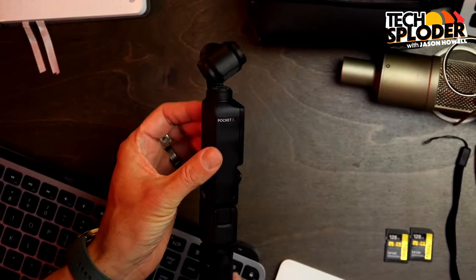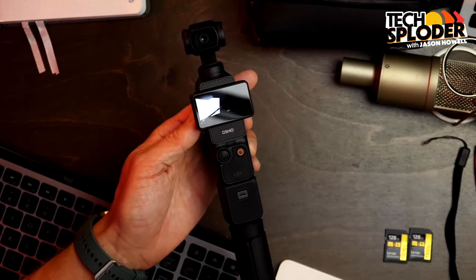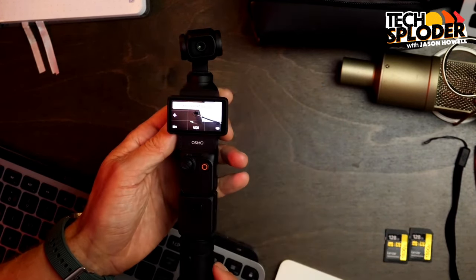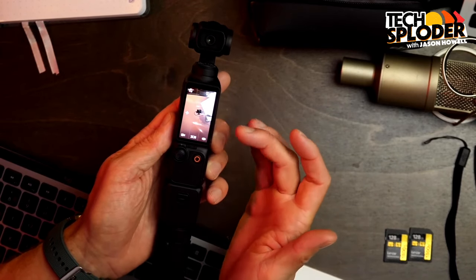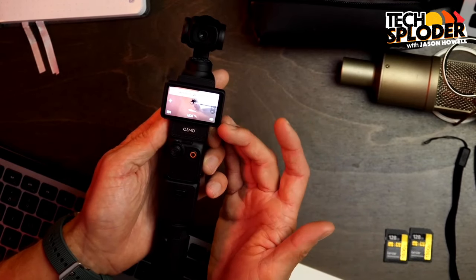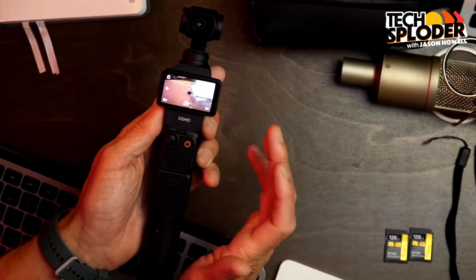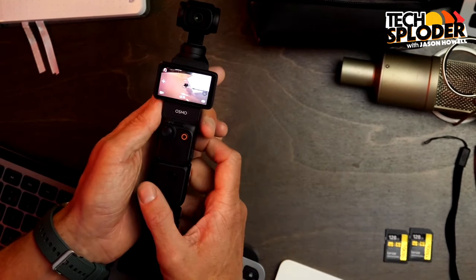While I was in Mountain View I was testing out the Osmo Pocket 3. It's a little on-the-move camera system with a built-in gimbal — see how the camera kind of locks onto a target and keeps itself stable. It can do horizontal or vertical depending on what you have it set to. I have it set to 4K 30, but I could go up to 4K 60, and I can do slow-mo — I think it's like 3K or 2K slow-mo.